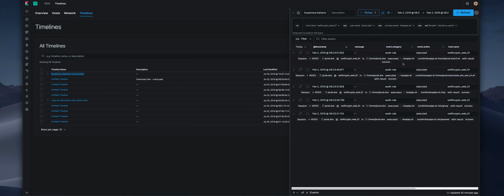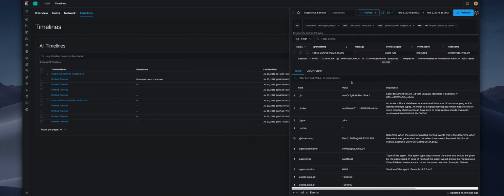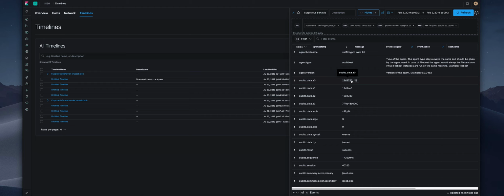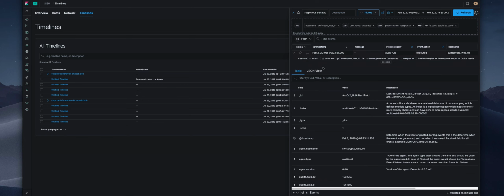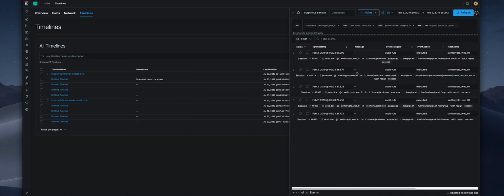This narrative of text is actually generated from the raw security data you're collecting. So as a security analyst, if you want, you can still drill down to the raw security data, but the narratives rendered in the timeline view is just a nice way for you to understand and make sense of your data set. One interesting thing to point out is that the event rendering engine within the SIEM application is actually optimized for each different data sources.